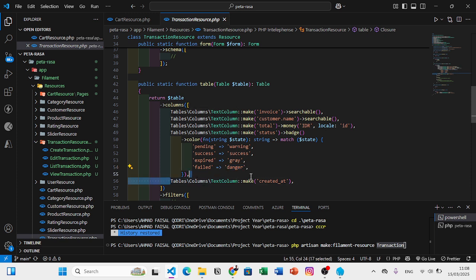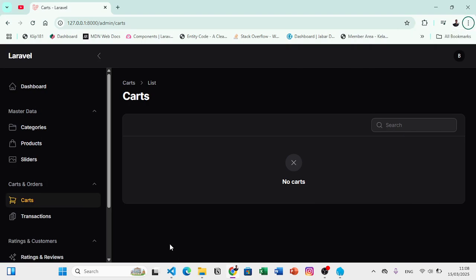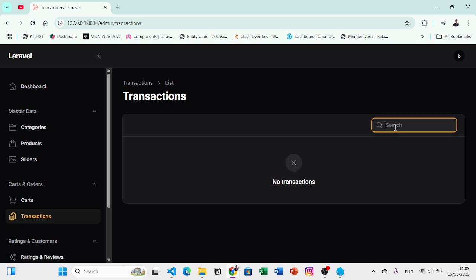And then finally we create the actions, and don't forget to comment out these actions and bulk actions. As you can see in this cards and orders group, it shows the transactions and is searchable. We do not have transaction and cart data yet because we are on our way to creating the project. Just be patient.